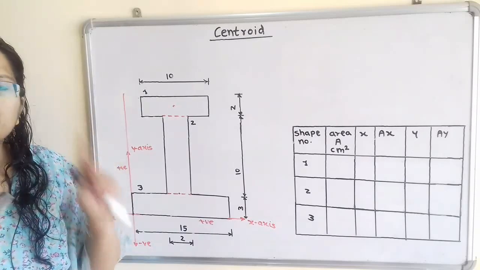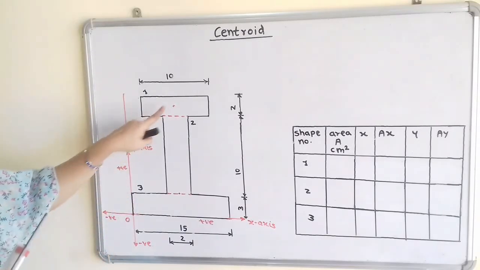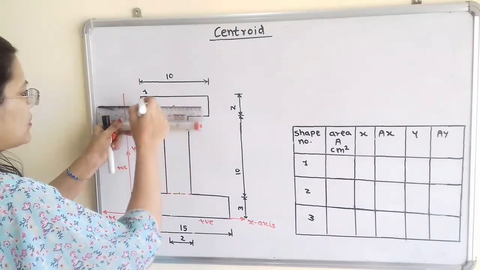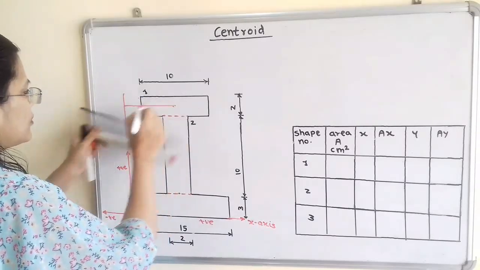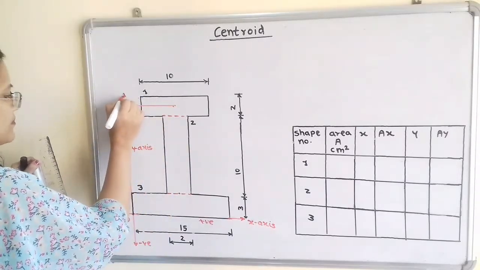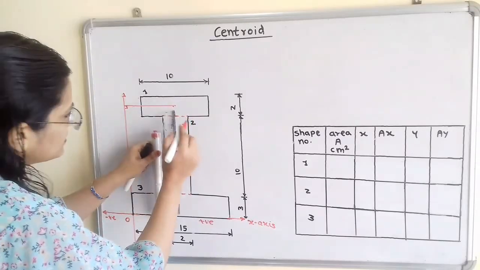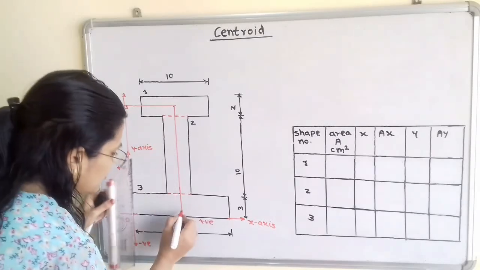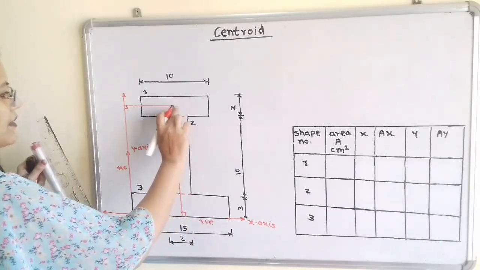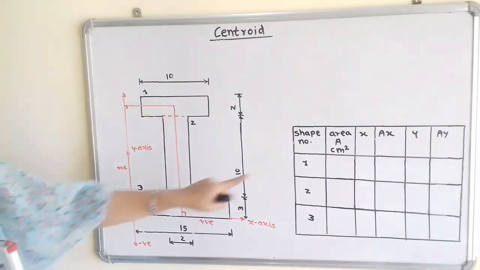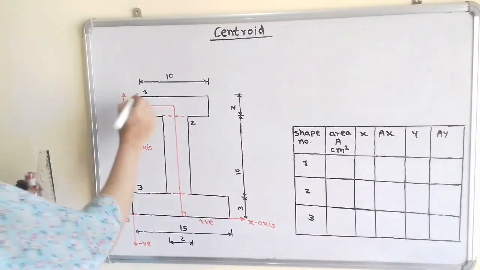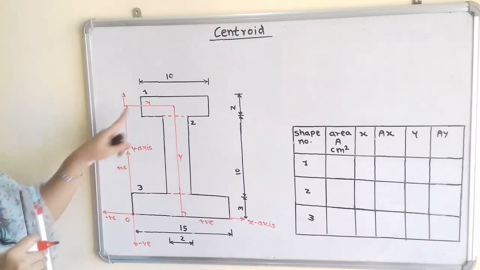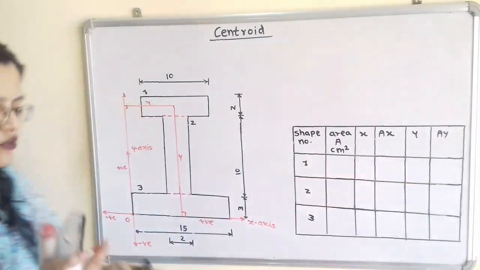Now second step, we have to draw perpendicular lines on x-axis as well as y-axis. So I will draw here one perpendicular line. So here is the y-axis. So here this perpendicular line, and from the center line we will draw perpendicular line on the x-axis also. So here is the perpendicular line. Now this horizontal distance is known as value of x and this vertical distance is known as value of y. So we will write here the value of x as well as value of y.